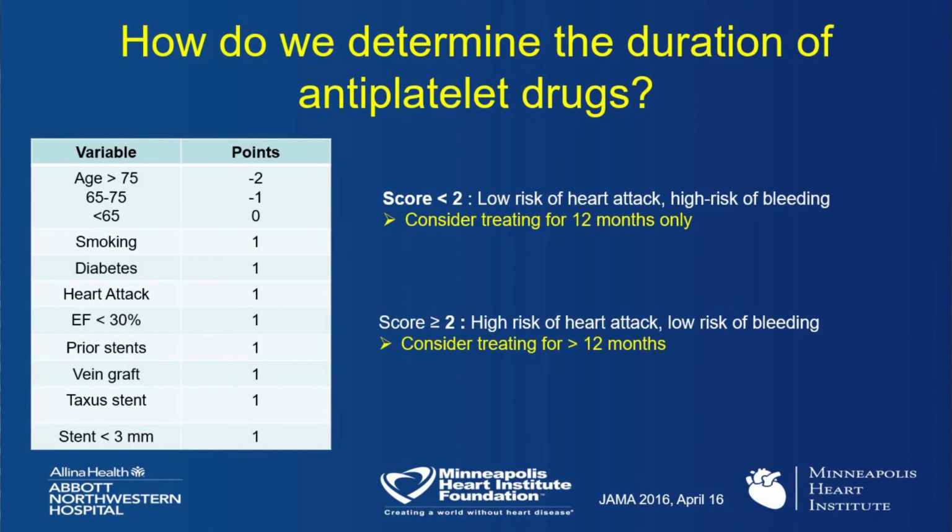And these are the situations, these are the variables I think that we as physicians consider when deciding for how long we're going to ask you to take these medications. And this is essentially called the DAPT score. We use this in routine clinical practice to decide, are we going to treat you for just 1 year, or you have so many layers of stents, and this procedure was so complex that we prefer to prolong that to 2 years. Dr. Bilakis and Dr. Berg will talk about chronic total occlusions. So this is a discussion that you want to have with your doctor.